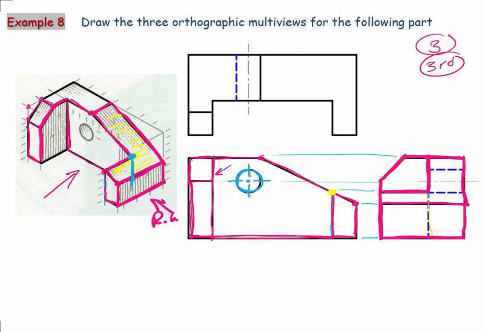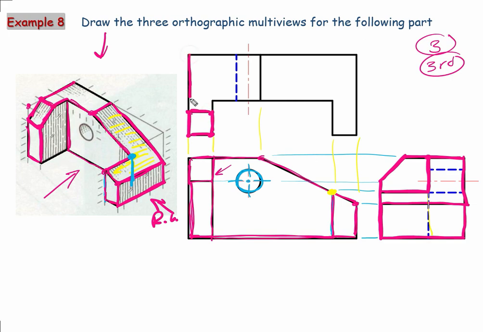How can I construct the top view? Same idea. We should make extensions like this, like this, like this. And now for the top view, imagine that you are in a helicopter facing the top. Exactly. We can see this slanted surface from this point to this point. It should be from here to here. And this point, the line should be from here to here. So this edge is this edge, and this edge is this edge.